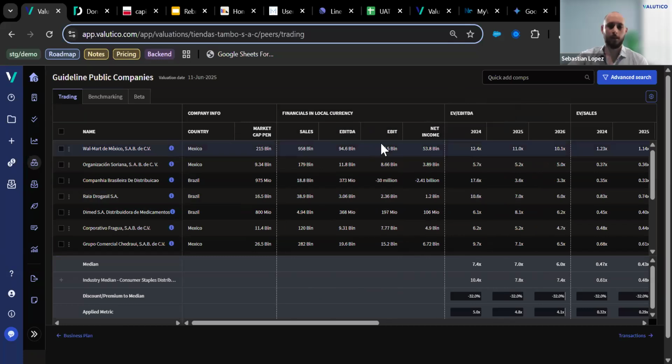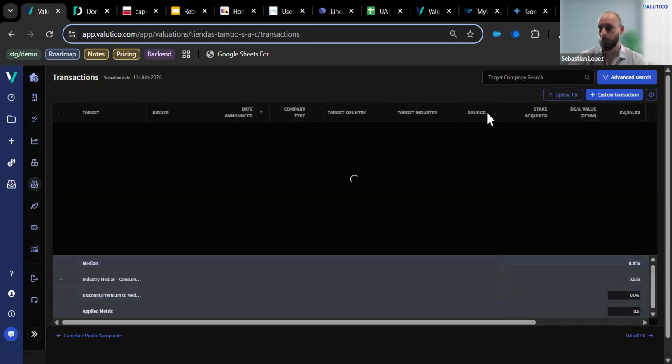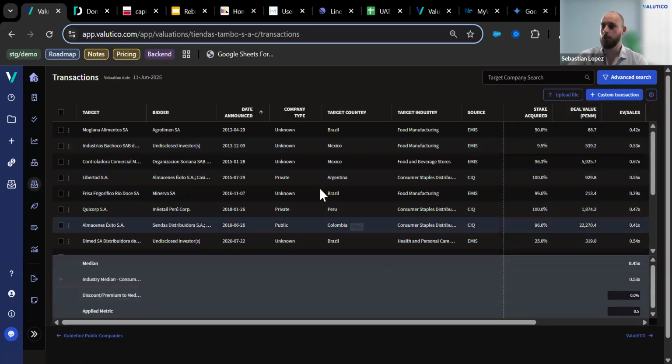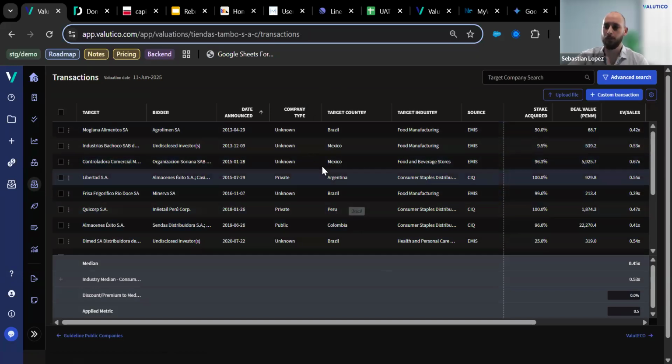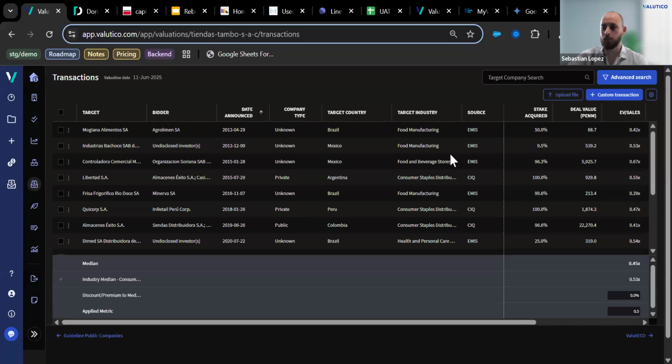Okay. Again, this is just for you to be able to move around, and we're also rolling out the new transactions table. That is basically the same new layout that we have in the peers, in a couple of days as well. You can do the same, move things around much easier, and organize your table a little bit more seamlessly. Okay. With that in mind, let's go and move then to our cost of capital step.